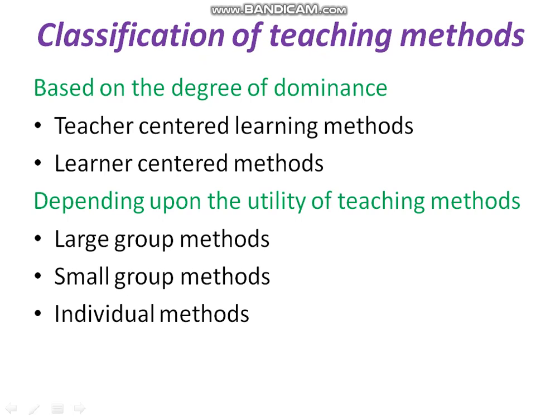Now let's see how to classify the teaching methods. So the teaching methods can be classified according to two different ways. The first is based on the degree of dominance. Based on the degree of dominance, the teaching activity can be classified as a teacher-centered learning method as well as a learner-centered learning method. Depending upon the utility of the teaching method, it can be classified as a large group method, a small group method and an individual method. So let's see one by one.